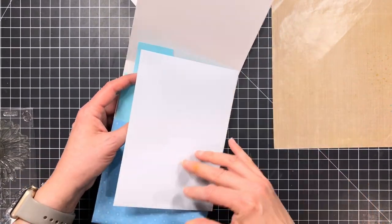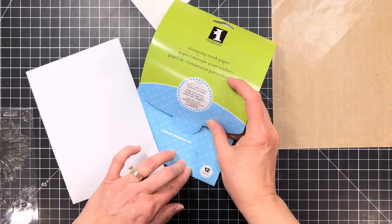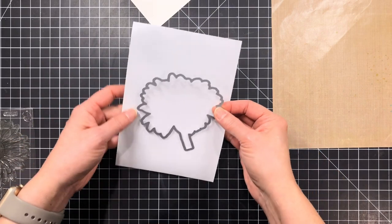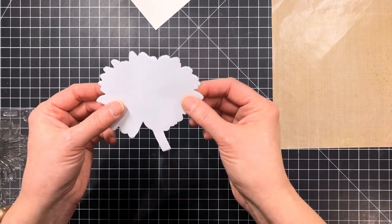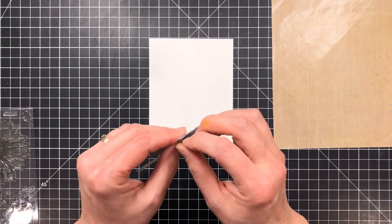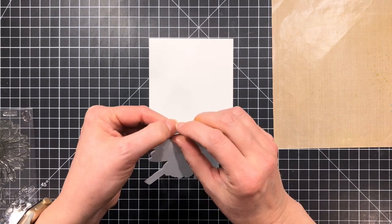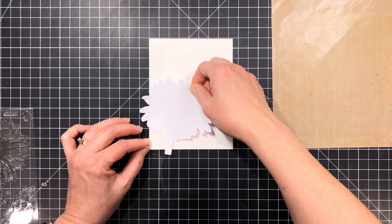And I love to use Inkadinkadoo masking sheets when I have to do any blending over the top, because these have a repositionable stickum all over the entire backside. And I'm going to die cut the Mondo Gerbera Daisy there from a piece of this masking sheet and then peel the backing away. It's really easy to work with.